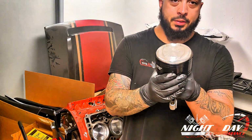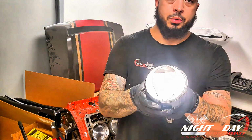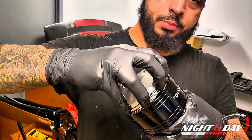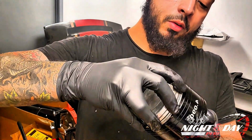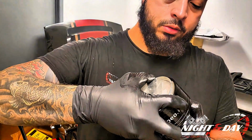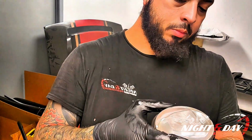Now they're going to stop. It's going to stop sometimes. So as you can see, the rings are hitting it. Don't force it. Squeeze the rings by hand. Make sure they stay in their right groove or they will roll. Slowly work it down. And you can spin it sometimes to help.